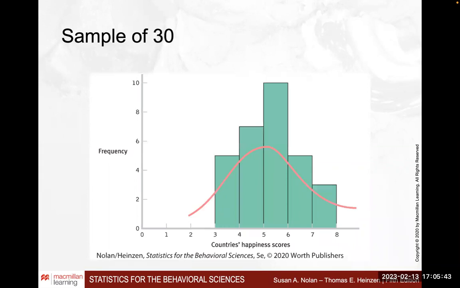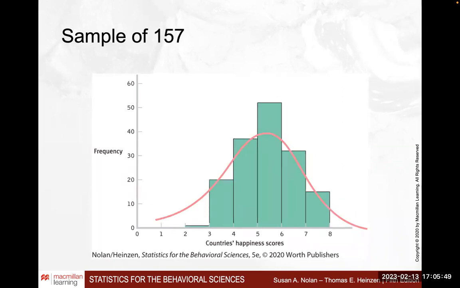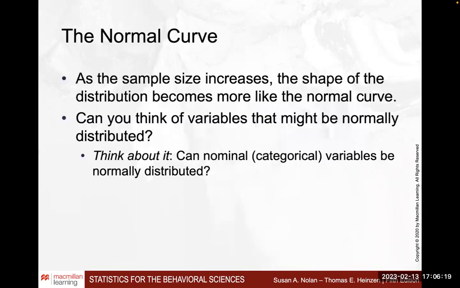If you increase the sample size, it starts to look more like a normal distribution. If you have now a sample size of 157, you see at least vaguely that it has one mode, and it distributes more evenly, more symmetrically. This is not strictly true, unfortunately, but the higher your sample size, whatever you measure, the more likely it will look like a really nice, beautiful normal distribution. So as sample size increases, it looks more like a normal curve.